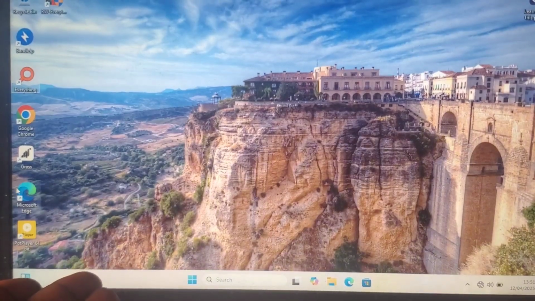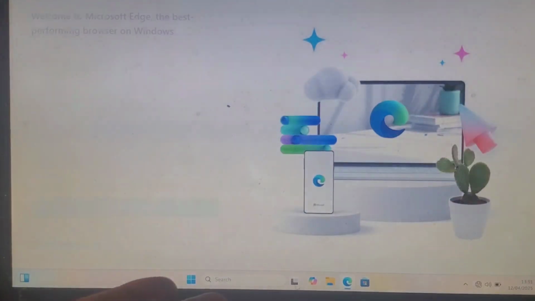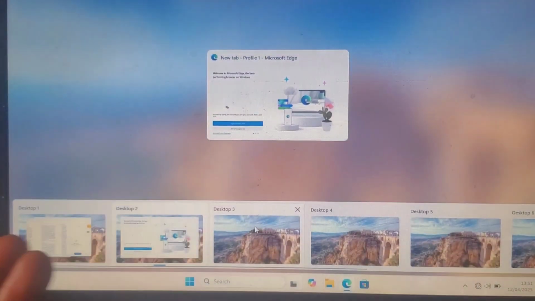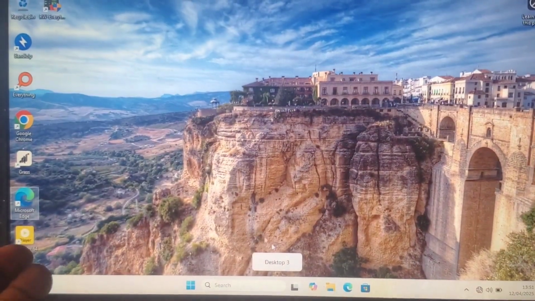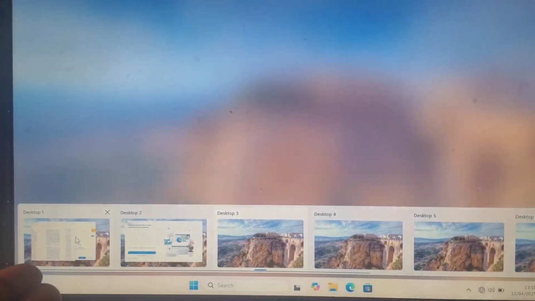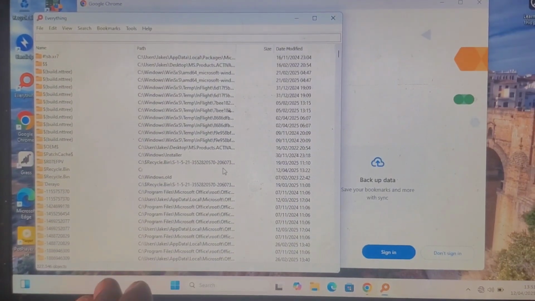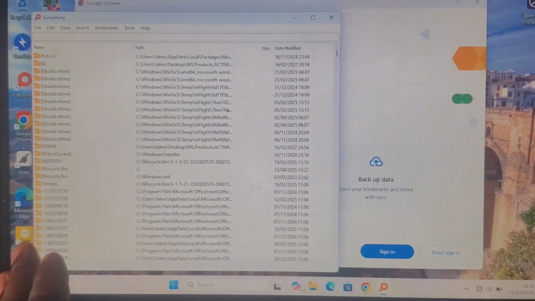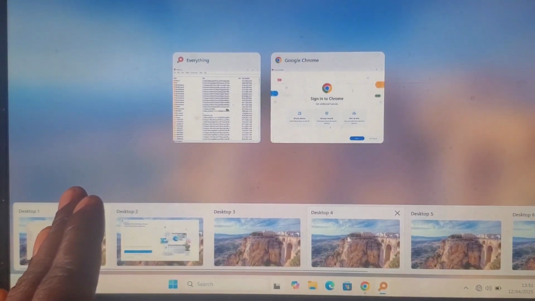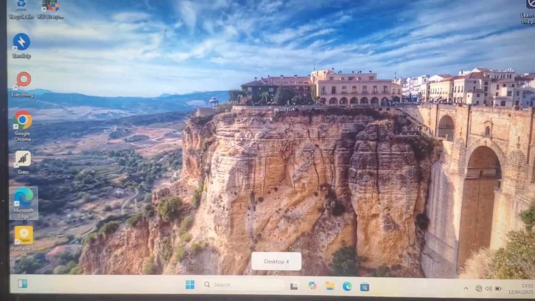Right. So let me open this Microsoft Edge here. It has opened here. All right. You look, nothing here. Exactly. So you can have as many as possible. So let me come back to desktop one. Look at it. So if I'm working here and someone wants to use the PC, I don't want the person to disturb what I'm doing. I can just say, okay, you use this one, I want to do mine here.